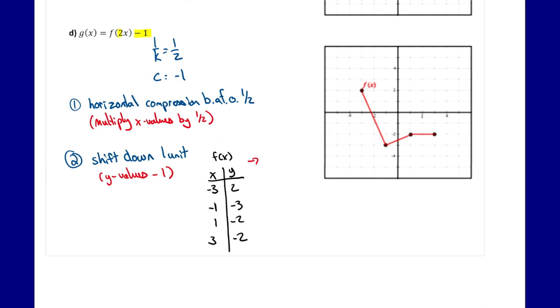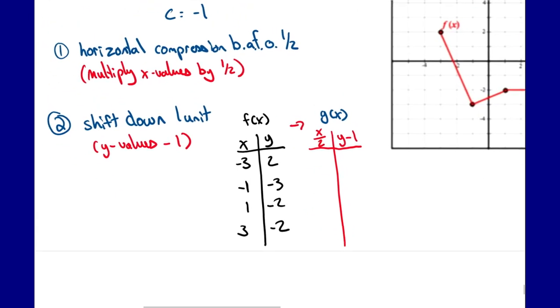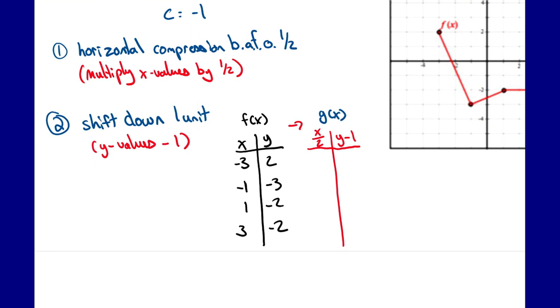Now, it's going to get transformed to g at x, or my transform function, and that's going to change the values. And we've been tracking what happens to each value. Well, in this case, we have to multiply our x values by 1/2, which is the same as dividing our x values by 2. And our y values, we are going to subtract 1 because we're shifting everything down. So now that I have this mapping notation, I can apply those transformations.